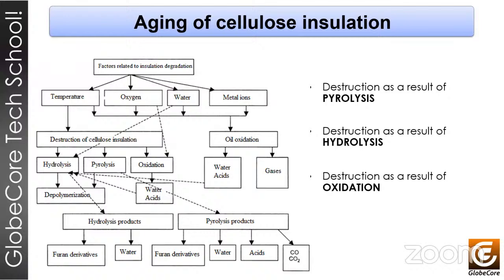CIGRE research shows the moisture and the oil aging products, specifically active acids, can speed up the process of insulation decomposition by two or more times. In many cases, the inner layer of insulation adjacent to the conductor appears to be less aged than the outer layers of insulation facing the oil. Destruction is a result of the hydrolysis; the rate of the aging of paper insulation largely depends on its moisture content.